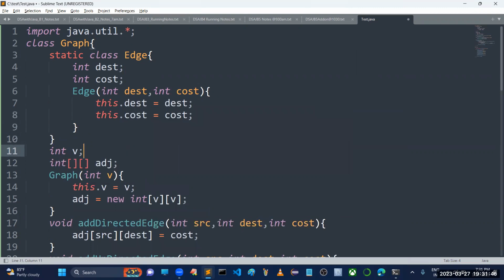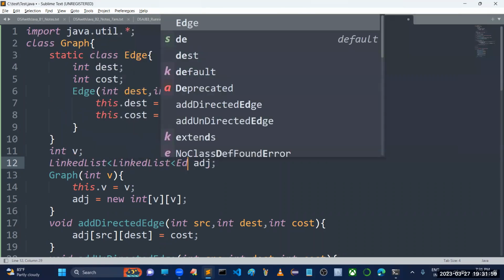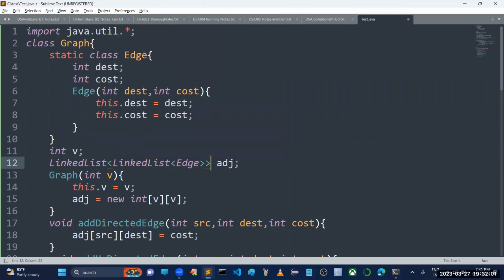Then we are indicating the number of vertices, and this one is not a matrix, right? So what we have to do, I am creating one linked list, an array linked list. Within this again I am taking one more linked list, which is going to take edges. Sir, it is a nested linked list. Already one linked list I am creating. This is my linked list. In this linked list, some links will be there, right?